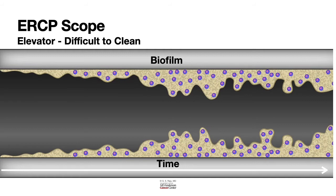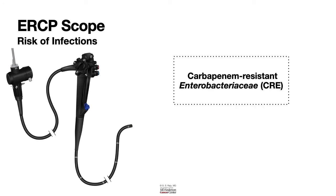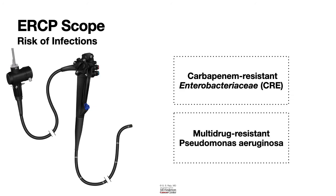And because of this, ERCP scope has been associated with a couple of serious infections. One is CRE infection, that is carbapenem-resistant Enterobacteria infection, a lethal infection. People have died from this type of infection. And another one is the multi-drug resistant Pseudomonas aeruginosa infection. And because of this, the FDA has come up with strict guidelines about how to clean the scope.